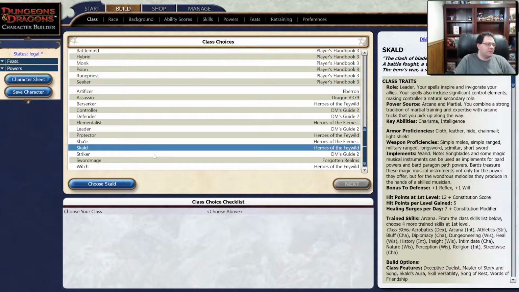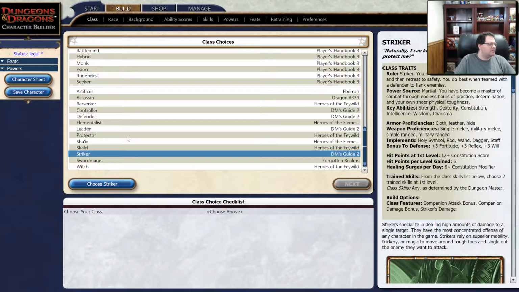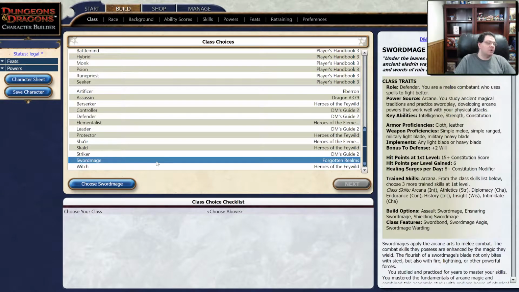Skald was a version of the bard. Protector, I think protector, it might have just been one of the generic, striker, defender, and stuff like that were just generic stuff. You have a witch. Sword mage was the first class that I ever played on for a campaign, and I loved my sword mage. They were super, super fun.